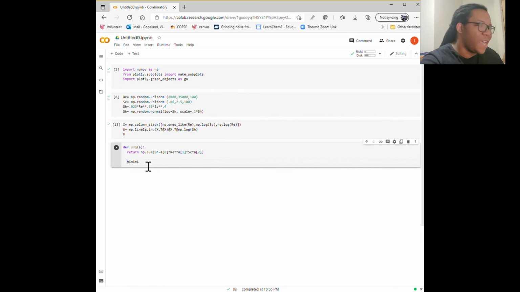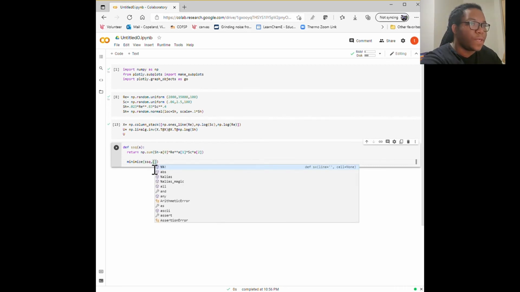Okay, this is not in view, but it's minimize. That's going to be our SSQ. And our guesses are going to be the values we're getting from the book.